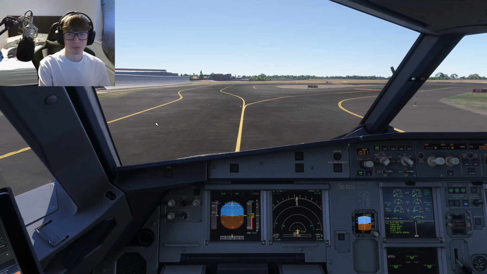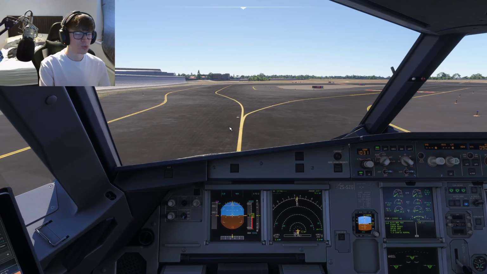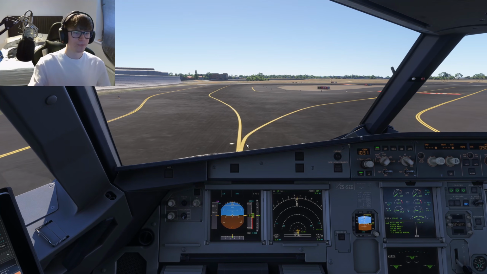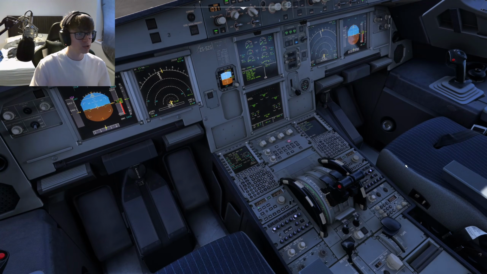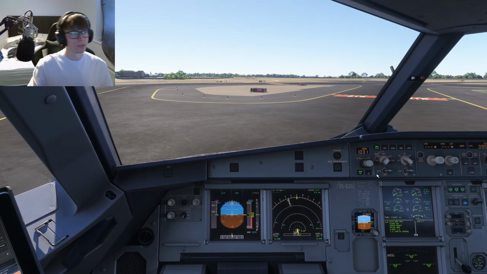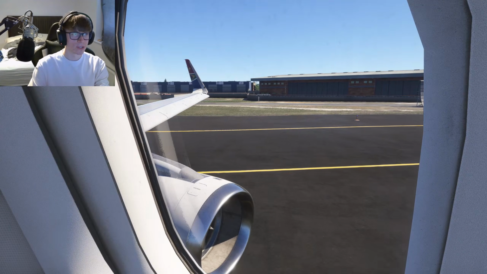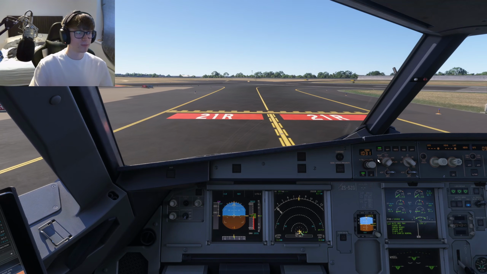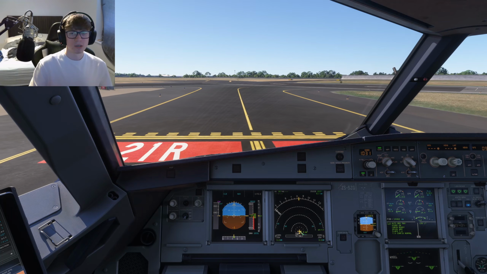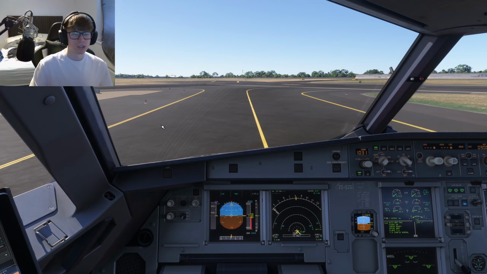Johannesburg traffic, Springboks 188, lining up runway 21 right, Johannesburg traffic. Nice, so yeah, all of the lights are on, all the flaps, spoilers, trims, all that. Takeoff no blue, or ECAM no blue, sorry. Nice. Let's go to Dar es Salaam.